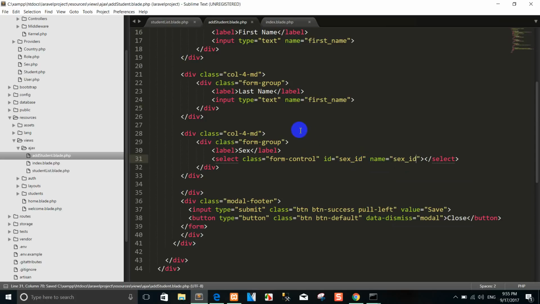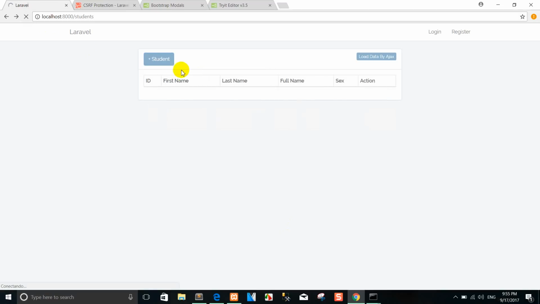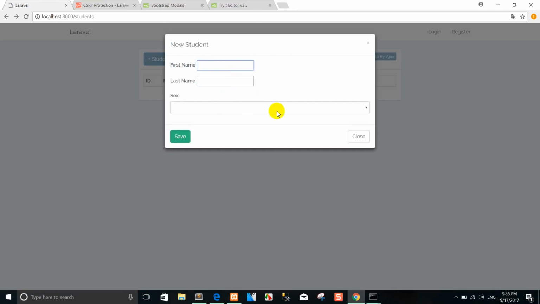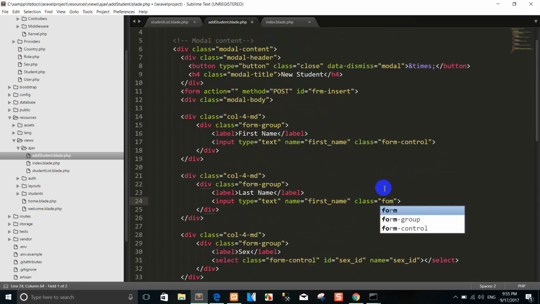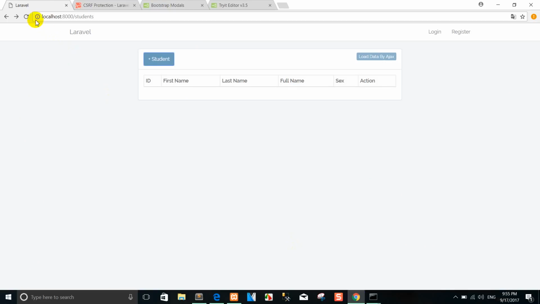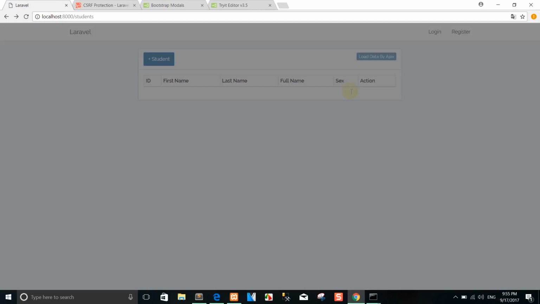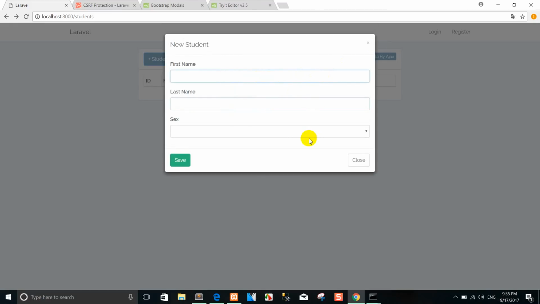Okay, so when we design the form like this and run again, you can use the form control. You see the last name. Okay, and I run again. Okay, you can see it like this.